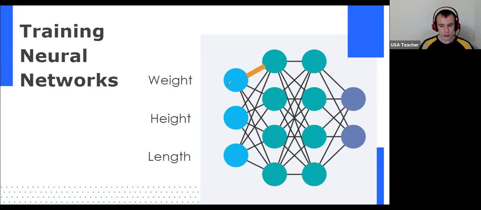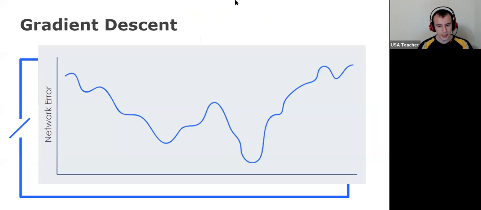These variables would change in a way that the neural network might then ask if the animal weighs more than 2 kilograms, which not all cats weigh more than 2 kilograms. So that might be one distinguishing feature. But maybe some cats still weigh more than 2 kilograms. Maybe we're looking for something like 2.5 kilograms. So if we train the neural network again, these weights will be rearranged in a way that the neural network will essentially be asking if the weight of the animal is at least 2.5 kilograms. And this is where gradient descent comes into play. Gradient descent is the algorithm that controls how we change all of these weights.